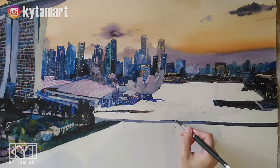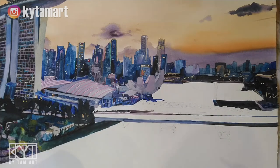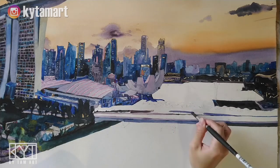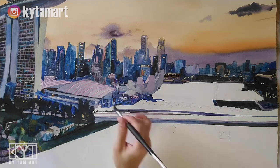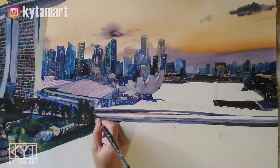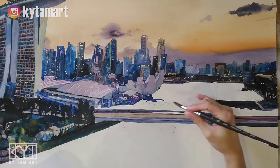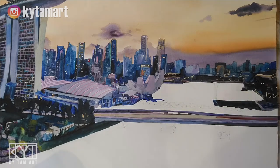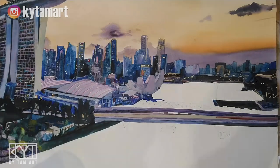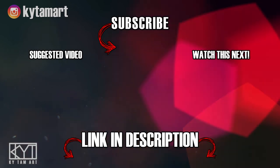Right now we are moving on to the painting of this bridge, which of course connects the buildings on the left hand side with those on the right. Very quickly using the brush to paint all those strokes — the bridge is made up of all these lines that I'm actually doing with the brush. We have all these different colored lines: we have orange, we have grays, we have purple lines, we have blue lines — and that's how I make use of these colors to depict the bridge.